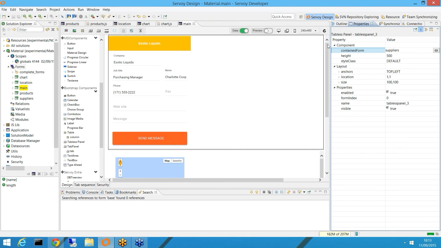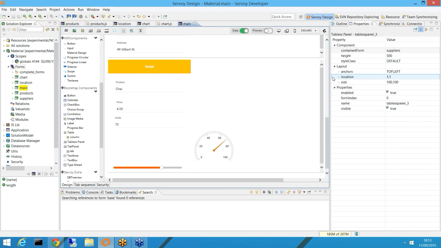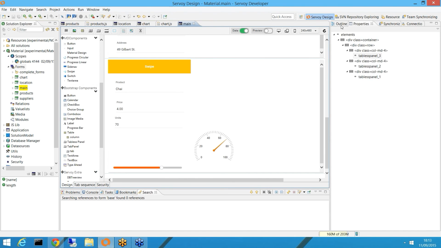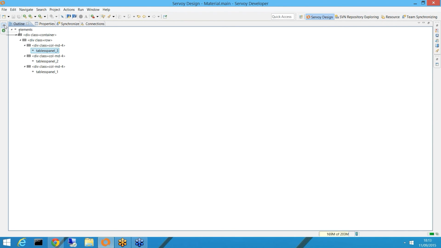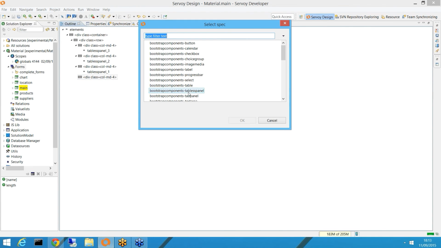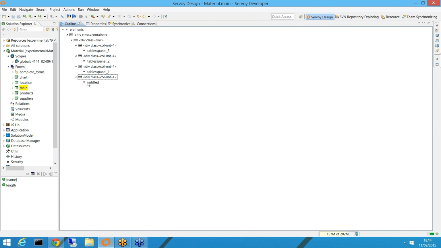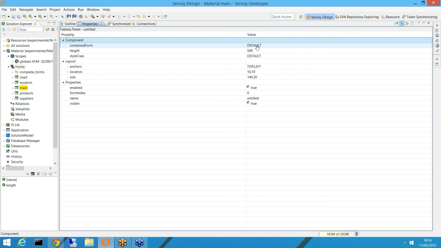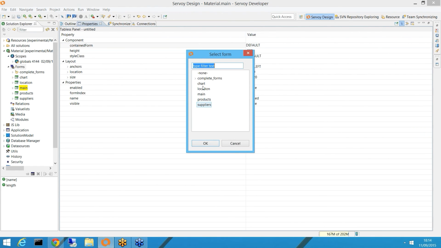If we want to add a new column, we can do it again with drag and drop. If you feel confused, because this is what you see, what you get, when you want to customize your template, perhaps you want to know also which is the structure that your template has. So in this case, you can just go in the outline view. You can say I want to add a new column here, and in this column, I'm going to place the component that is a tabless panel. I select it, I go here in the property, and this is going to show the chart form.